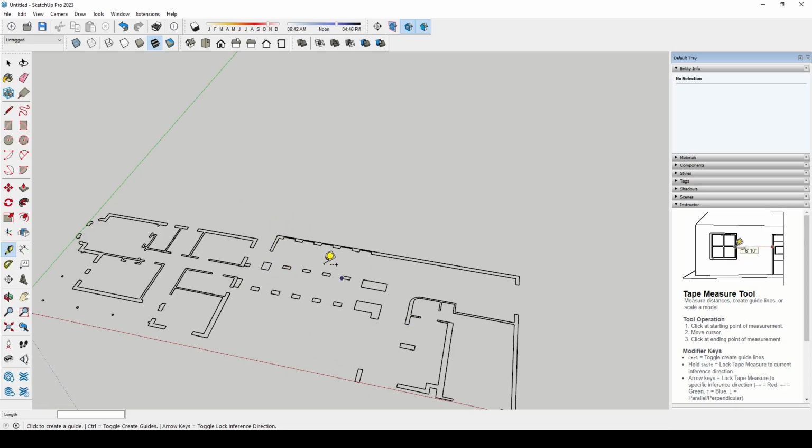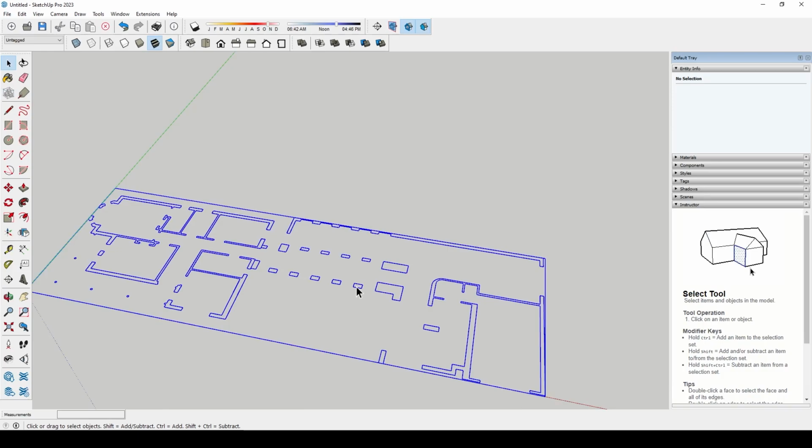Once you've imported, check to scale, and then if it is scaled already, you can move on to the next step. If it isn't scaled, you just follow those steps we went through back there, divide the number from AutoCAD by the number from SketchUp, and use that to scale your drawing.